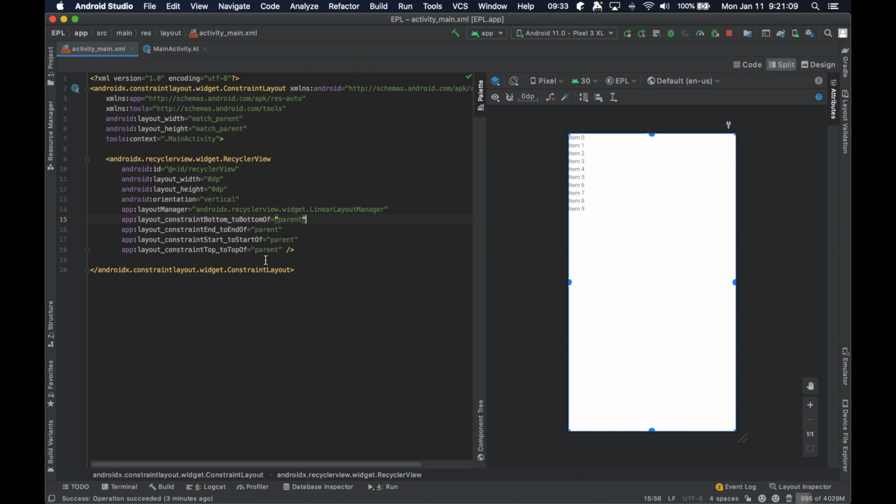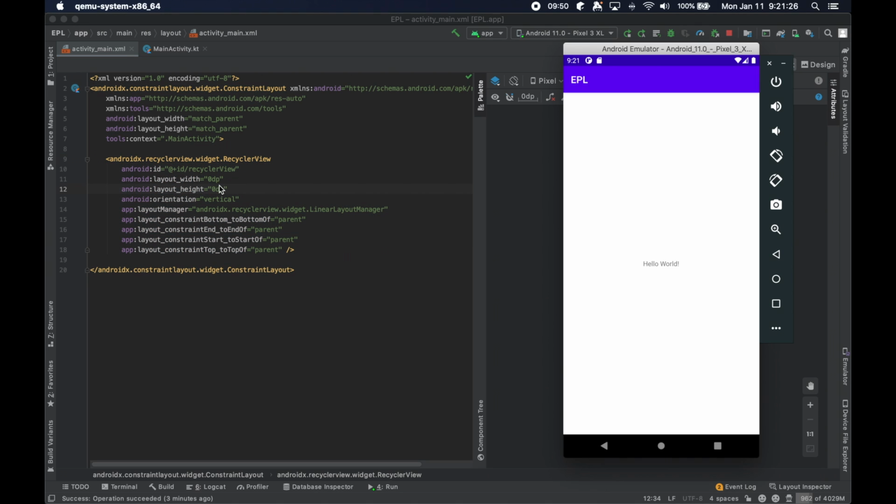When your entire screen is a RecyclerView, or when your entire screen is something that scrolls, no matter what you're gonna put in that, the layout file is actually very simple, mainly because it's basically just the RecyclerView, and that's going to give you this entire region to be scrollable.